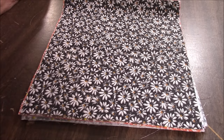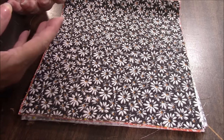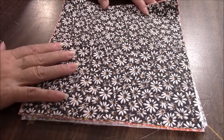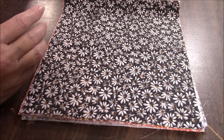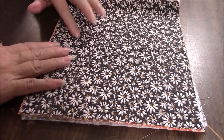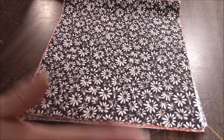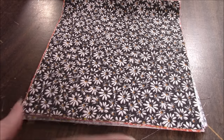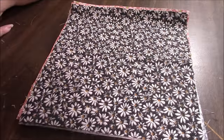Big prints — you can use big prints if you have some and don't know what to do with them. This is a really good opportunity to use some big prints. If you have fat quarters just hanging around, you can get two of these strips out of a fat quarter, assuming it was cut a little bit generously. A fat quarter is cut at 18 inches; you need nine per strip, so nine and nine is 18. You can always get 20 inches out of a fat quarter. It's a good way to use up some fat quarters.